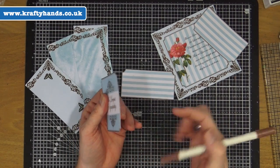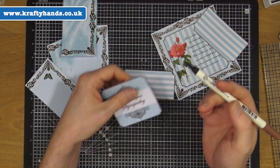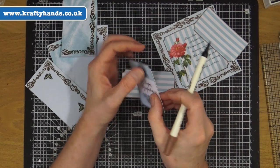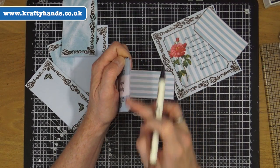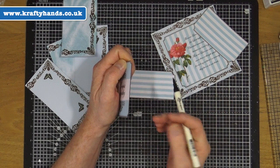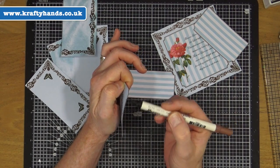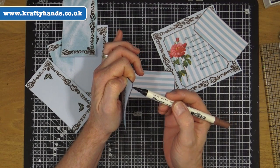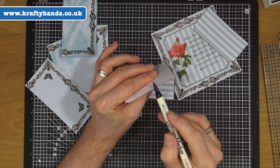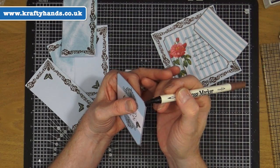Okay, now what I need to do next is I need to go around all of the edges to hide that white edge with a pen. I'm using a water-based colour pen. This is the Distress Marker in Vintage Photo. So all I'm doing to get rid of that white edge is just running the pen along the edge, and as you can see, it's hiding those white edges. Now this does help cover a multitude of sins if you are cutting out by hand and you're not 100% straight, then this will help to hide those imperfections too.